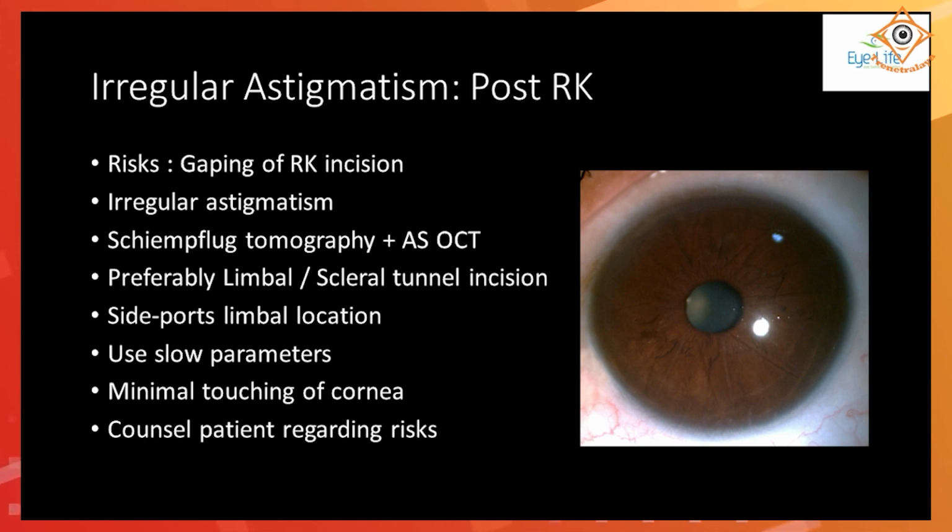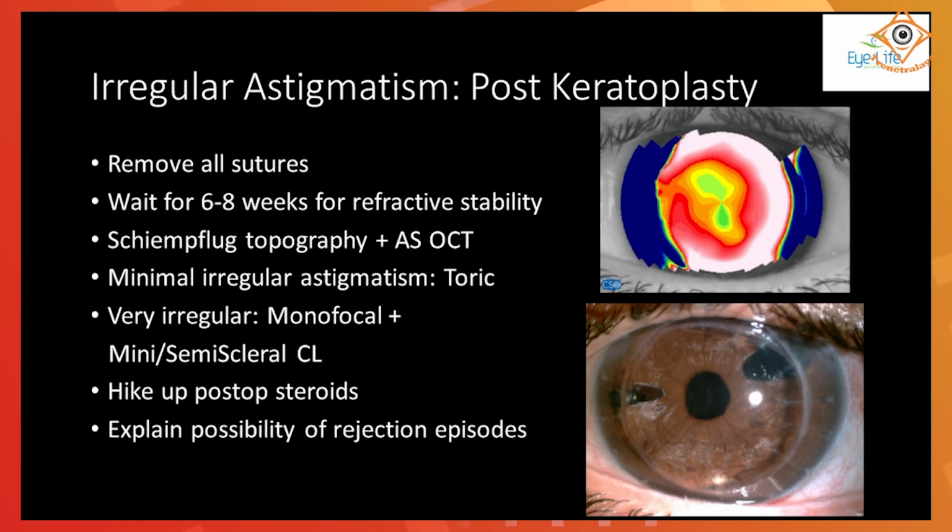And as much as possible, don't touch the cornea, do preferably a limbal or a scleral tunnel incision. Side ports, I'd also recommend limbal incisions. Keep machine parameters low. As much as possible, do not touch the cornea, and please explain to the patient preoperatively that your cornea is not normal, so do not expect miracles. Sometimes there could be a problem. So again, under promise and over deliver.